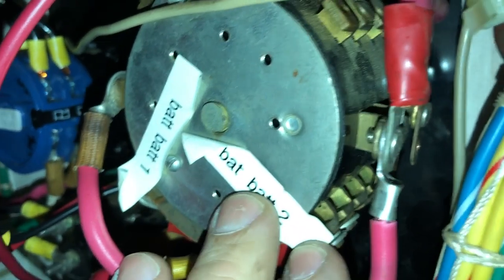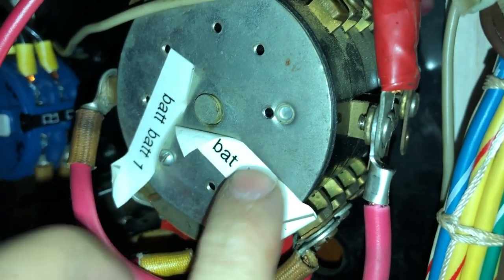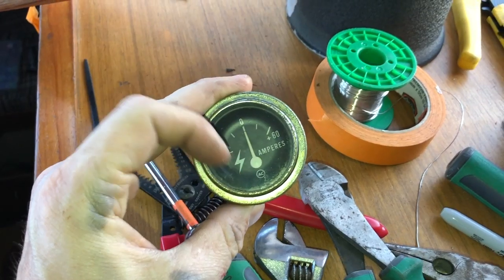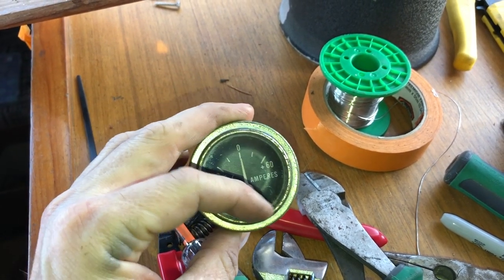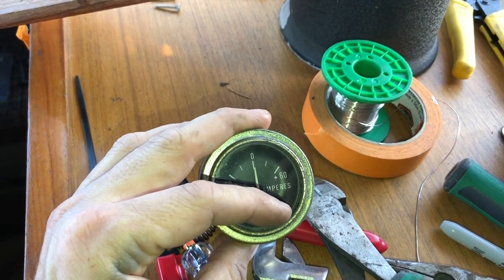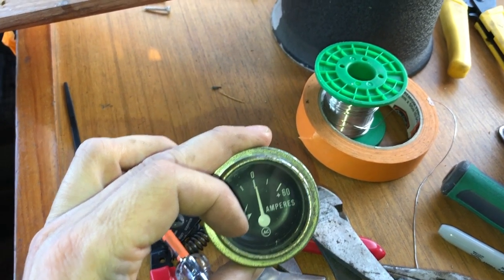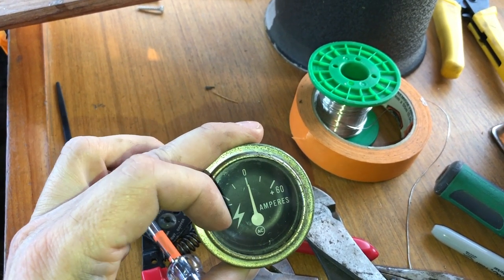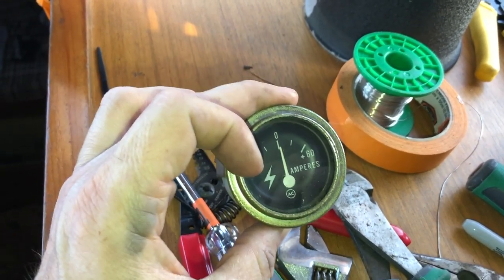So what's going on here is, right now I'm on battery bank two, the house bank selected. So it's sending out to here, which sends this red lead up to all my circuit breakers. If there's current coming from the alternator, yellow wire, you'd have positive amps going into the system. And when the engine's off and you're running off the batteries, you would have negative because it'd be flowing off the red side of the circuit. So I get that. Alternator side is a yellow lead. The battery bank is the red lead.